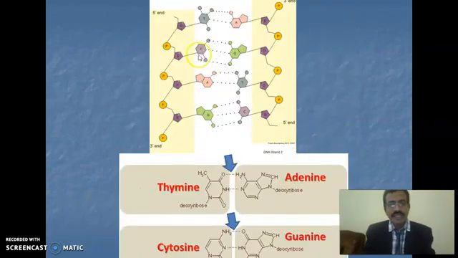So here we see the two strands of DNA. These are the nitrogen bases, thymine and adenine. They are bonded by two hydrogen bonds, and guanine and cytosine have 3 hydrogen bonds. Adenine, thymine: 2 hydrogen bonds, and guanine, cytosine: 3 hydrogen bonds. A, T, G, C.